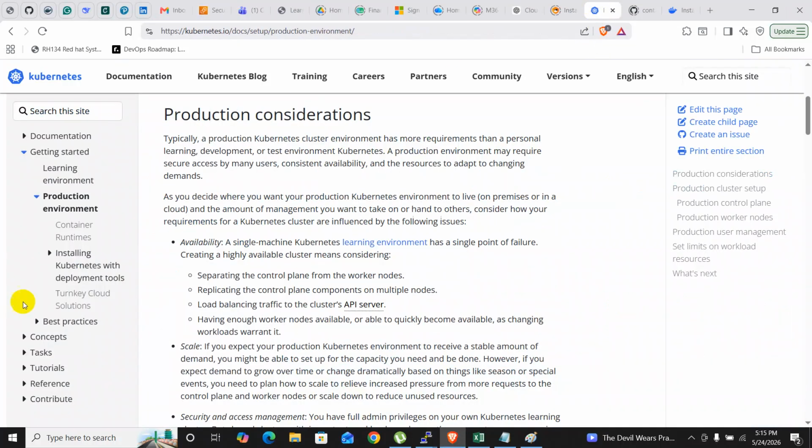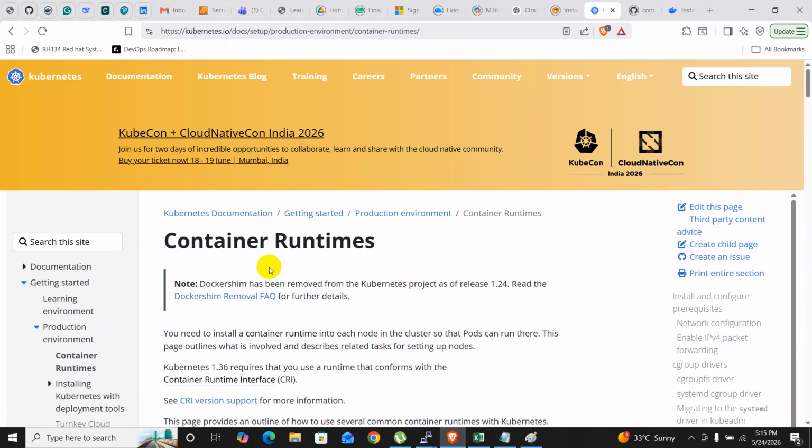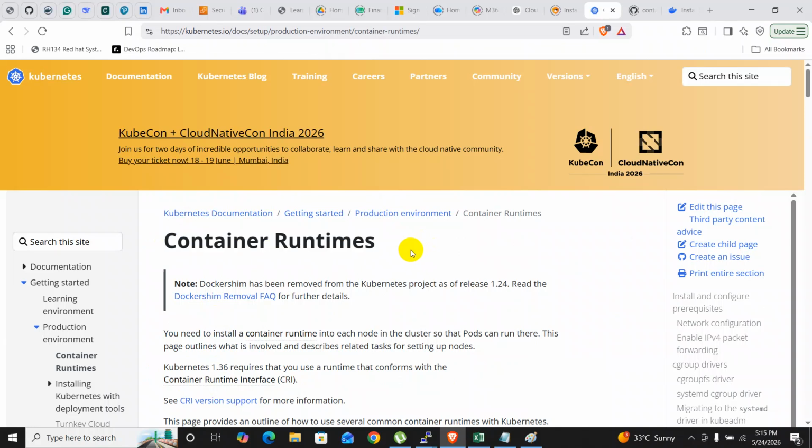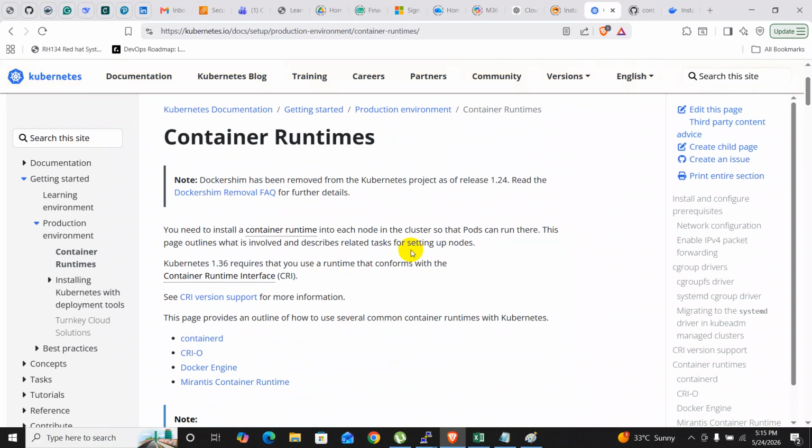Then what settings are available, that we will see in the documentation. So if you go to the documentation, what is the first documentation which we are going to follow? The documentation is called container runtimes. Okay. Now this is a very important documentation where all the installation steps to install a container runtime on all the machines are given by kubernetes.io. How to install a supported container runtime. So you would be able to see these are the officially supported container runtimes given by Kubernetes.